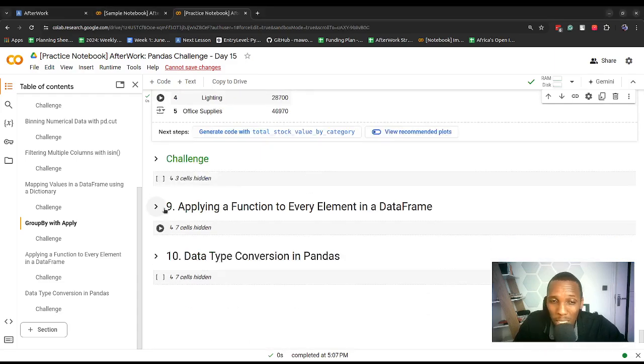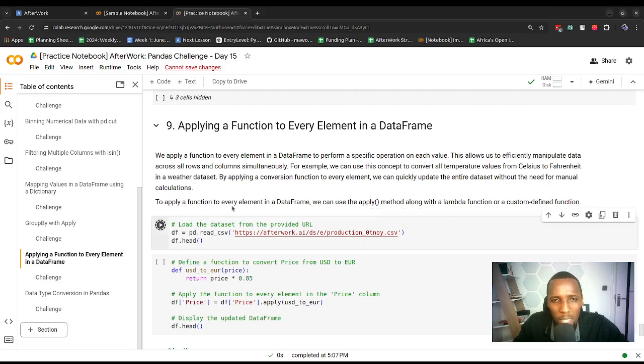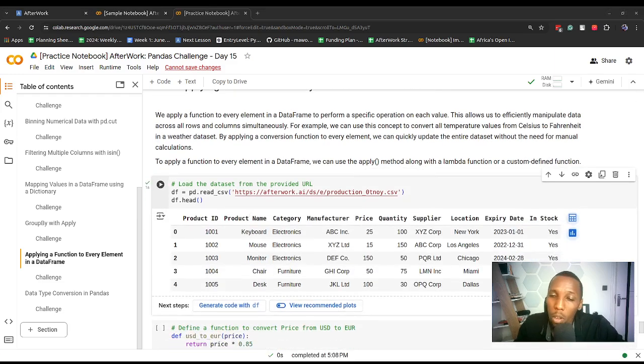All right, in some cases, we might also want to apply some function to a specific column in our data set. That might help us have some new column that contains information that helps us to answer a research question.